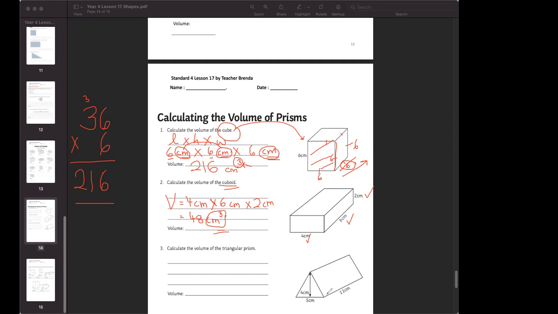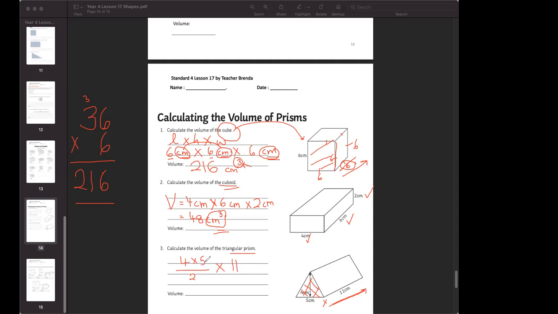Okay. And now, this is not in your syllabus. However, nothing wrong with learning. How do you calculate the volume of this prism? Guys, it's the area multiplied by how long that shape goes. So what is the area of the triangle? 4 times 5 divided by 2. Do you see that? Remember your triangle earlier, the area? And multiply this answer by the width, by 11.